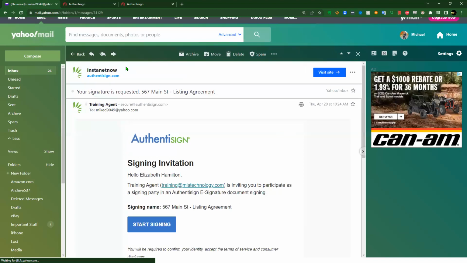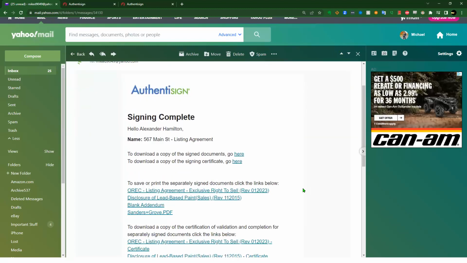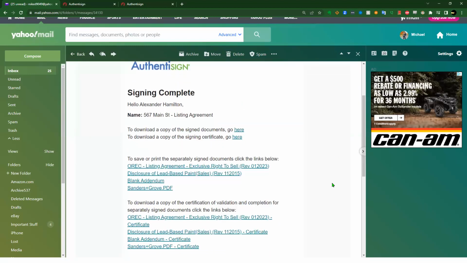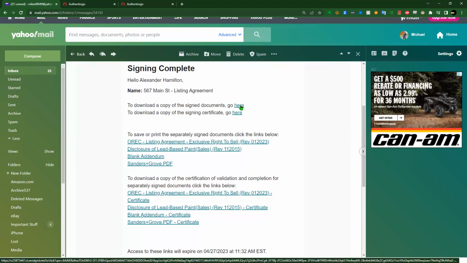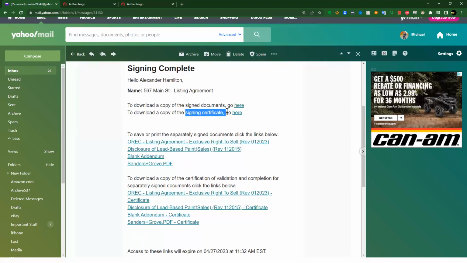Now, once they've actually completed their signing process, there's a really handy feature. It's automatically going to be sending them the signing information, so Alex got his copy, she's going to end up receiving her own copy, where they can download all of the signed documents all at once. And they can also get the signing certificate that effectively validates that this is an authentic signing, that this was legally binding.